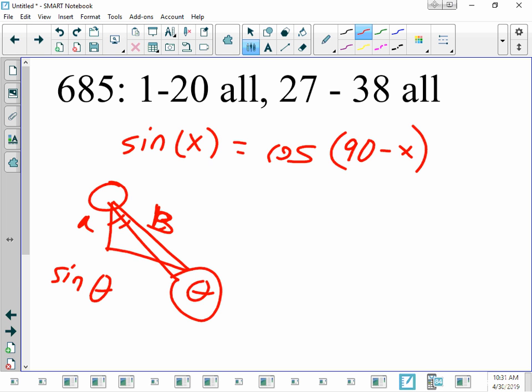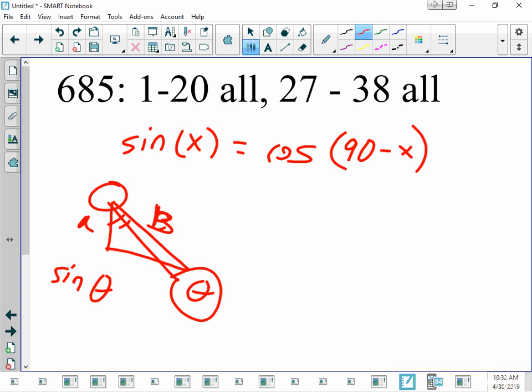Okay. 15 through 19 are verifying. What are our verifying tricks? We use one of the identities. A lot of the times you substitute in the Pythagorean identities. Okay. We can factor difference of perfect squares. We can use the conjugate. We can find a common denominator. We can even split fractions.